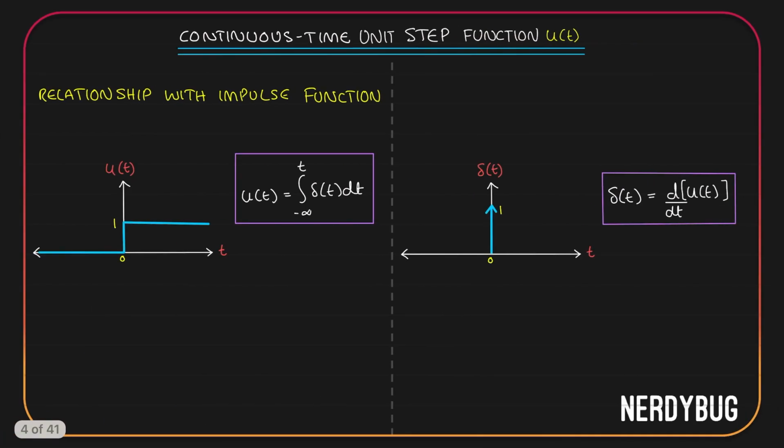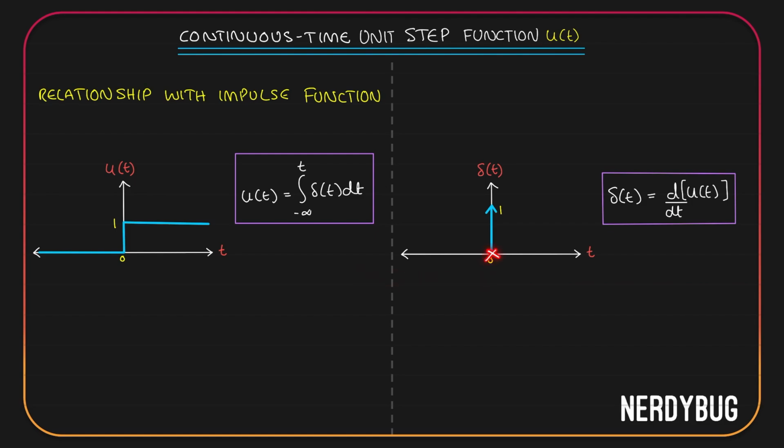Let us see how it is related with a unit impulse function. u(t) can be defined as the integral from minus infinity to t of delta(t) dt. To analyze this equation, we have a graph of delta(t) over here. Assume that I'm taking a t over here and I want to find out my u(t) at that point. According to this equation, I have to start integrating from minus infinity to this point. But if I integrate from minus infinity to this point, you can see there is no value in between and I will get 0. In fact, up to 0, I will get the same.